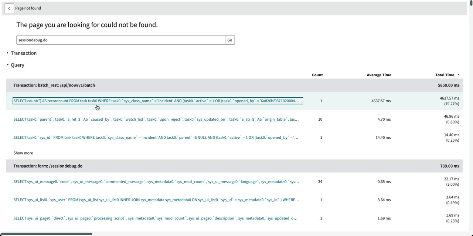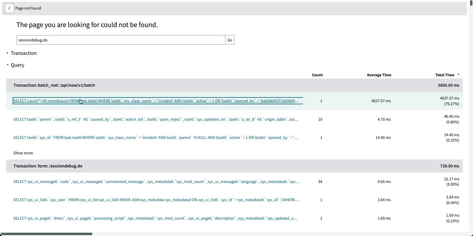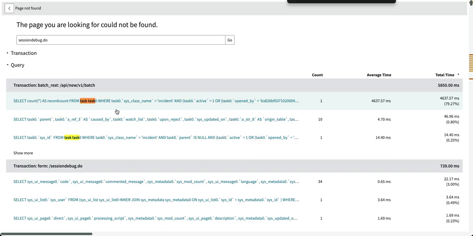So we need to find a search term to go easily, because there's hundreds and hundreds of queries that fire every time you load a single transaction, right? Searching through all this mess is a little tricky, but one thing you can do is look for something unique in the query. I know there's not too many queries to the task table here, so I look for task 0, which this little fragment of the query should only exist on a few queries each time. At least in this scenario. Might be different in other scenarios.